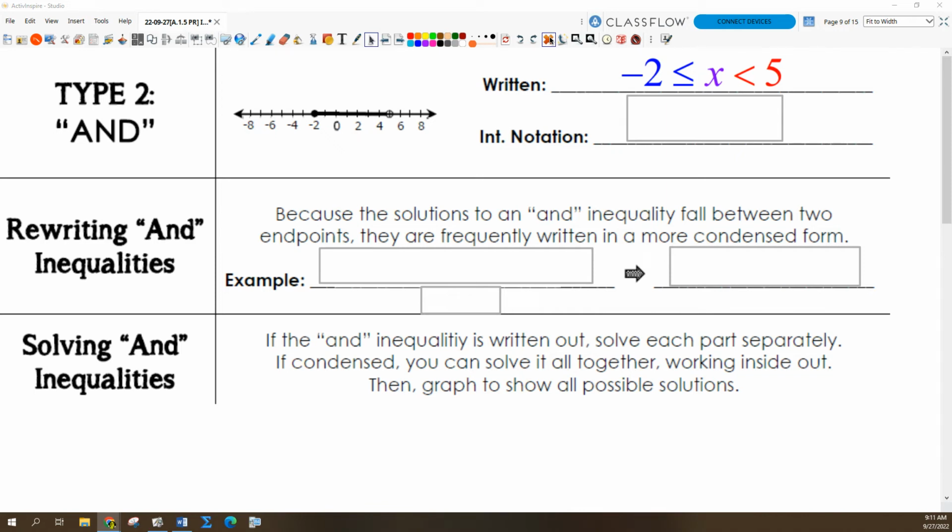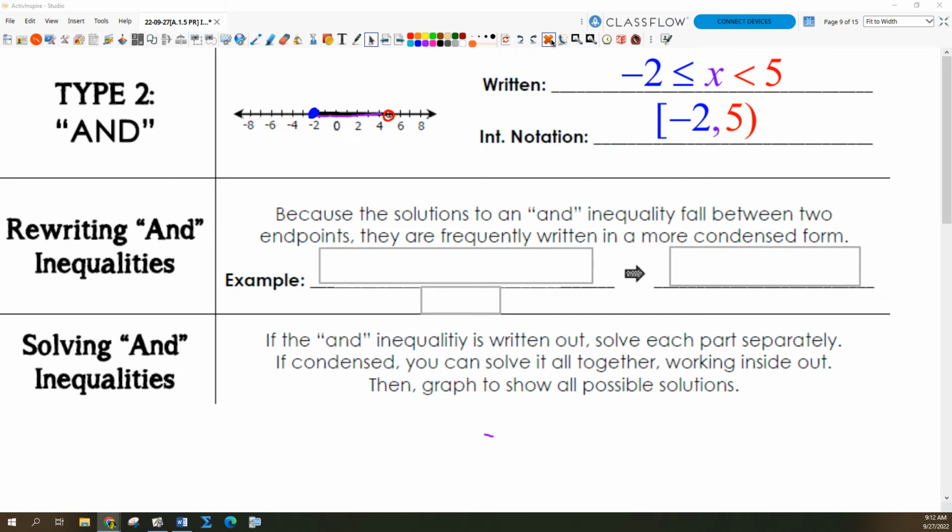So in this case, we've got this solid blue endpoint on the left. We've got this open red endpoint on the right. And then x is all the values in between those, right? See how that works? Using interval notation, it's super simple. It's only a single interval. It's got a negative 2 on the left, a 5 on the right. We put a bracket with the negative 2 because it's closed and a parenthesis with the 5, just like you'd expect.